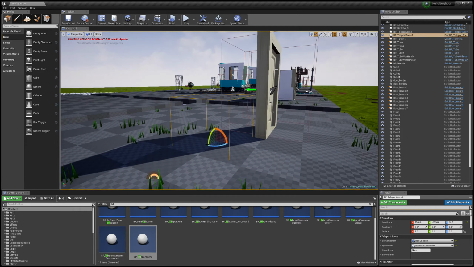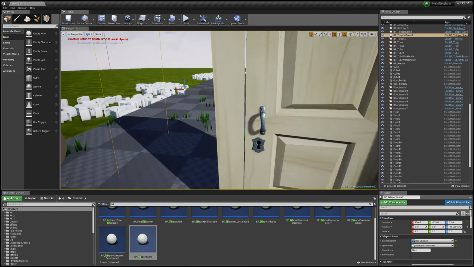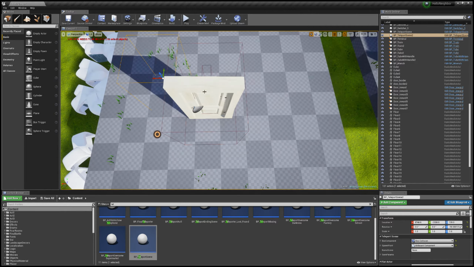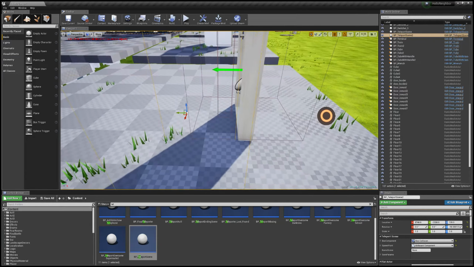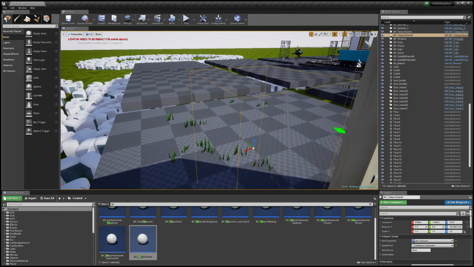What you want to do is rotate it, depending on where the door is, and lift it up. The reason I rotate it is because you can see this little dot, and this little dot needs to be in front of the door. So if we're walking in this way, then this dot needs to be right here. I don't know if you can see it, but there's a yellow outline box here. That's actually what's going to trigger the code line to teleport us.